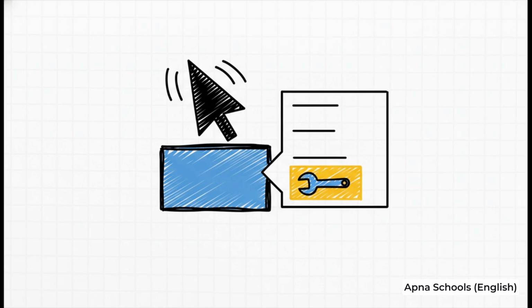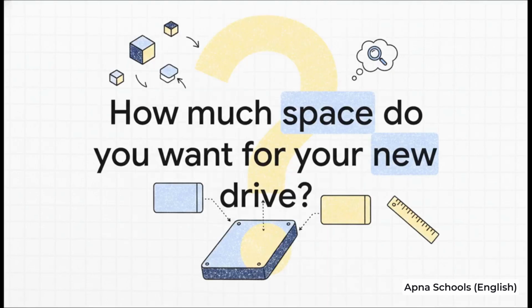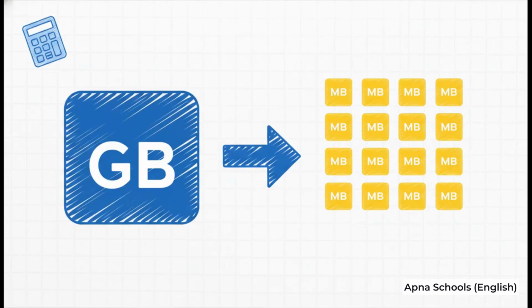The computer will think for a second, calculating all the available free space it can give you. And now comes a fun part. You get to make a decision. The system's going to ask you, hey, how big do you want this new drive to be? You're in charge here. Okay, lean in for this one, because this is the one spot where everybody gets tripped up. You have to enter the size in megabytes, MB, not gigabytes. It's a tiny detail, but it makes a huge difference. Get this wrong and you'll end up with a teeny tiny drive by mistake.